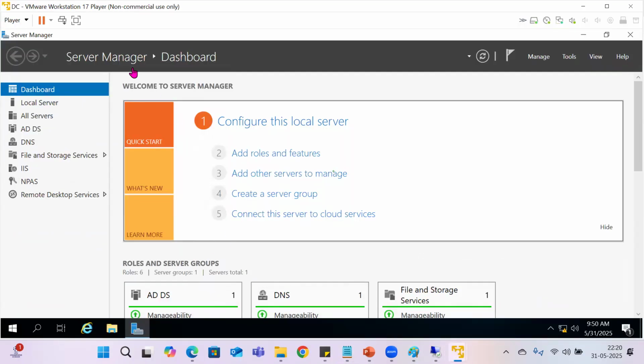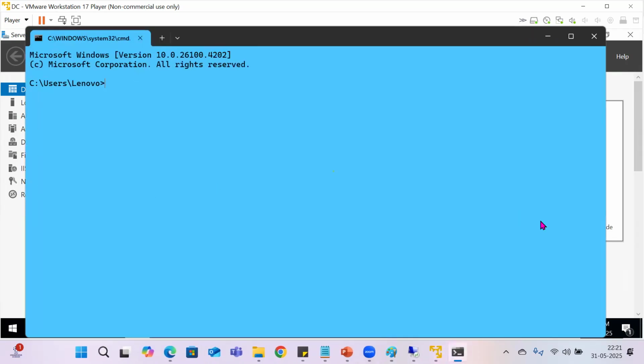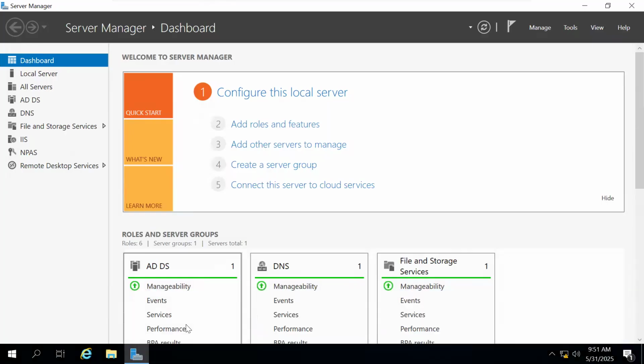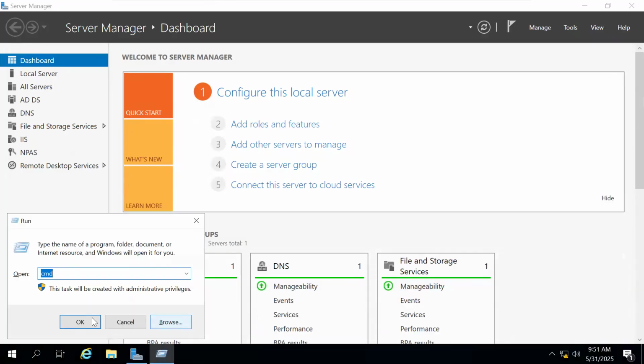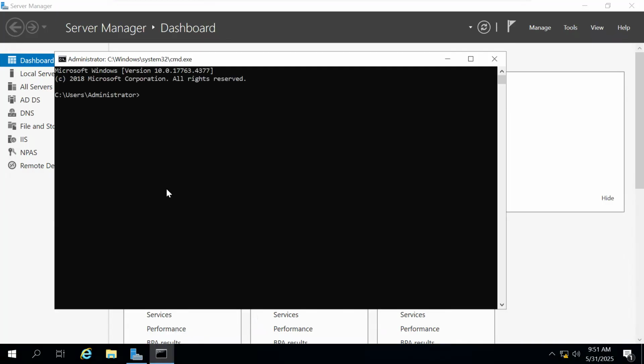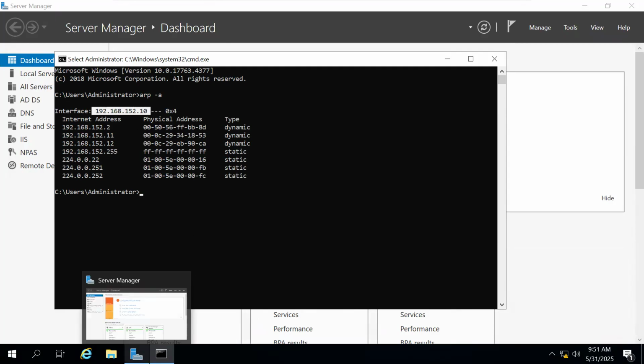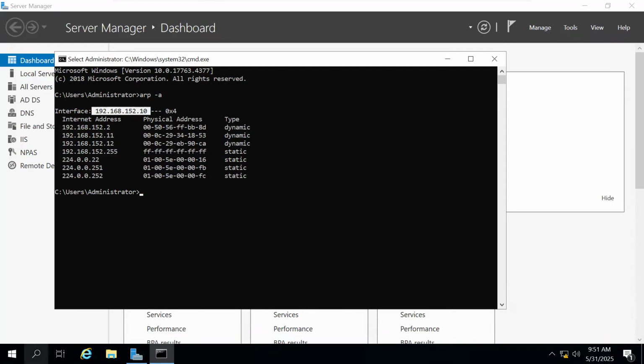in this on-prem? If I go to the CMD, no, I'm not inside it. I will try to open it. Okay, ARP -a. This is my domain controller, and in the domain controller we have to see what the IP is. So this is the IP of the 10 network. In the domain controller, if you want to see in your own premises what your IP address is, how do you see it?